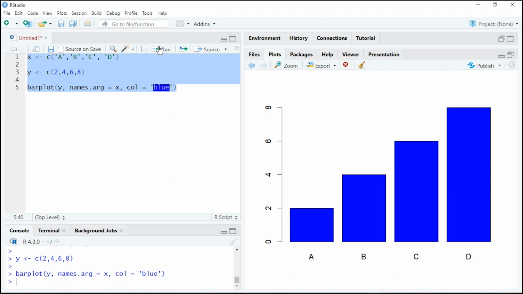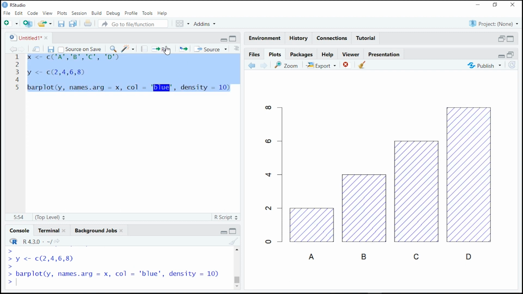So you can as well change the texture. You can change the bar texture with the density parameter. So, for example, if you want to add the density here, just say density, then you can give it even your density here. Then when you run, you'll have this kind of a stuff here, so it will be slashed or such stuff.